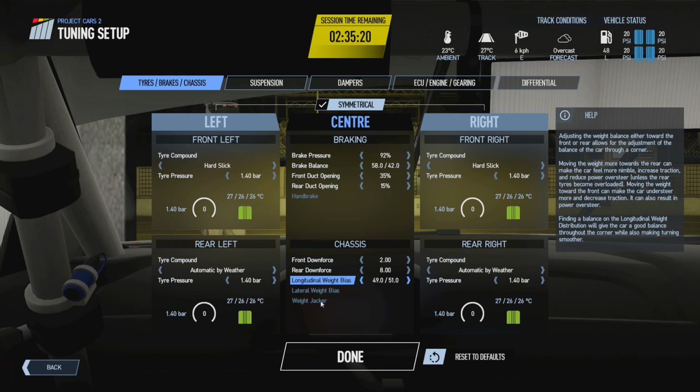So hopefully that's provided you with a number of pieces of useful information to take away on this first tab of the tuning setup.